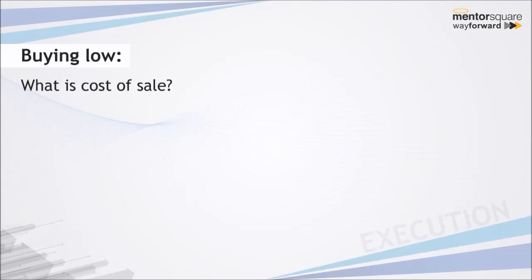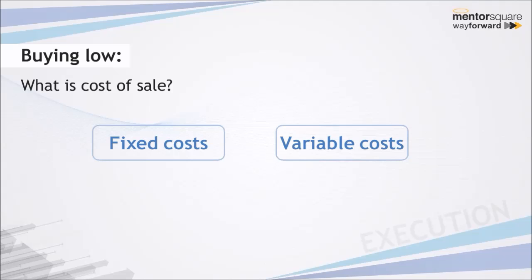So, in the process of making these happen, in the process of selling the products or the services, what are the kinds of costs that you're incurring? Are you able to keep it as low as possible so that the fixed cost of sale, the variable cost of sale, the incentives associated with the sales activity, all of these are kept as low as possible? Furthermore, in the process of delivering on the products and services, are you able to keep your fixed and variables down as well? Very important, keep your expenses as low as possible.